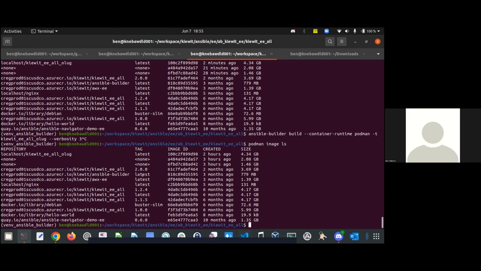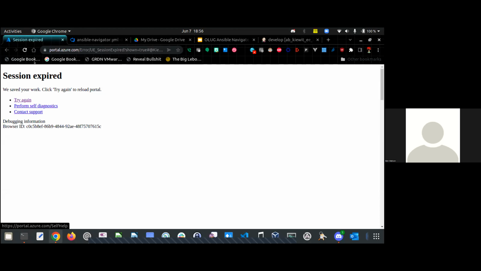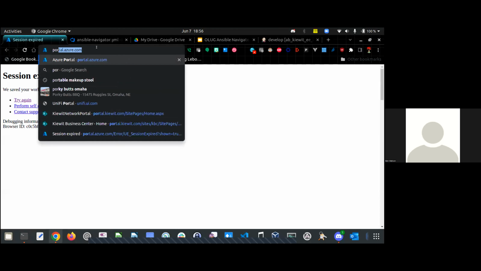So this was the command line, ansible-builder build, and it builds this image. And so now you locally have it. If you use Podman or Docker, you can see you have it, whatever you tagged it. There it is. I put the OLUG name on the tag, latest version. And now that you have it, you could publish it somewhere, right? You could upload it to Docker Hub or Quay.io, or in my case, because I don't share this with the publics, we have a private container registry out in Azure.